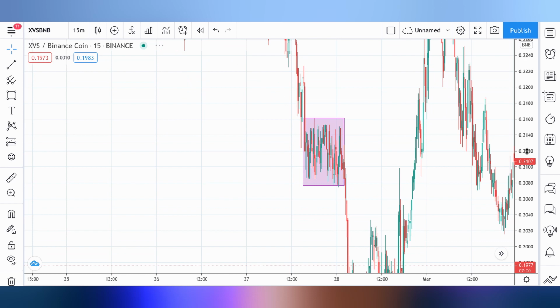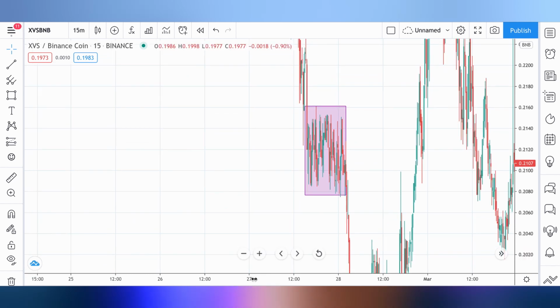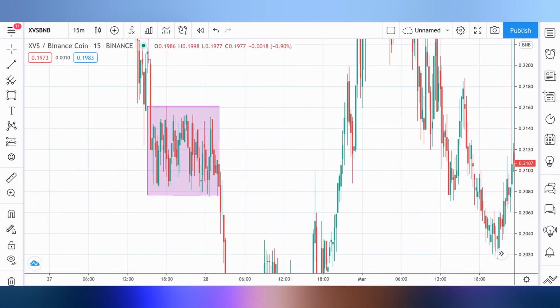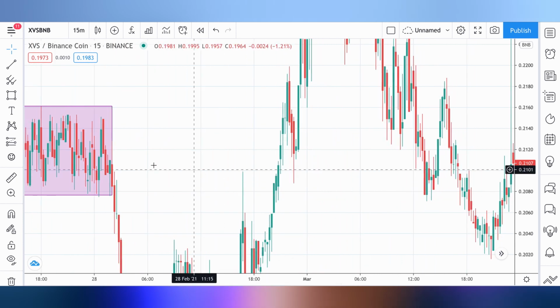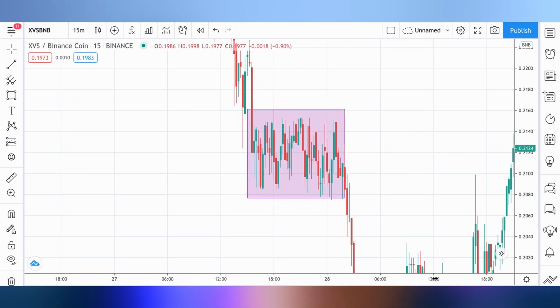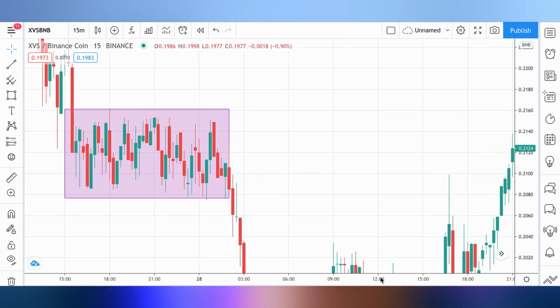Now we've got 15-minute bars, and I know this seems very complicated, right? Because this is time frame correlation now, and we're not there yet with our trading, but we will get there very soon. With a sideways market, instead of using trend lines, which we just used when we were connecting the dots, so we were connecting the high points, and in an uptrend we're connecting the low points. So we're connecting the dots from the bottom in an uptrend, and we're connecting the dots from the top in a downtrend. In a sideways market, we're using support and resistance.